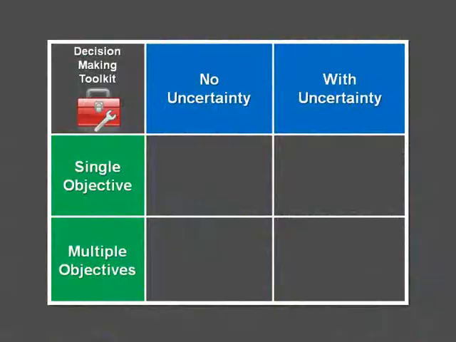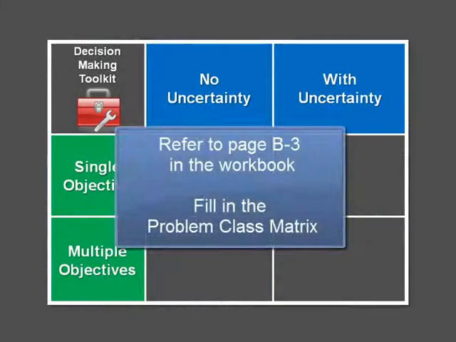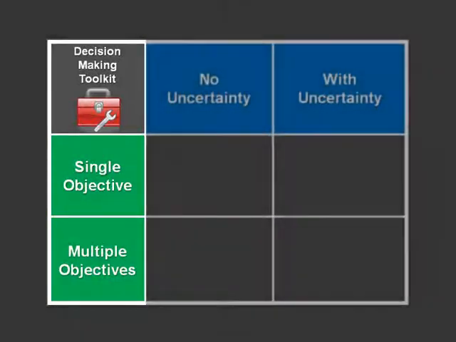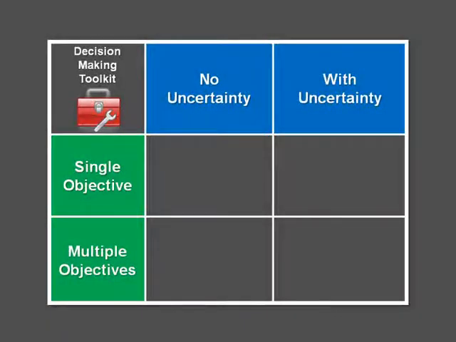And one of the ways that I think about a problem class is by thinking about a couple of dimensions of how problems might be classified. One of the dimensions is whether it's essentially a single objective problem or a multiple objective problem. That is, is there really only one thing that I'm trying to optimize here and I just don't know how to optimize it?